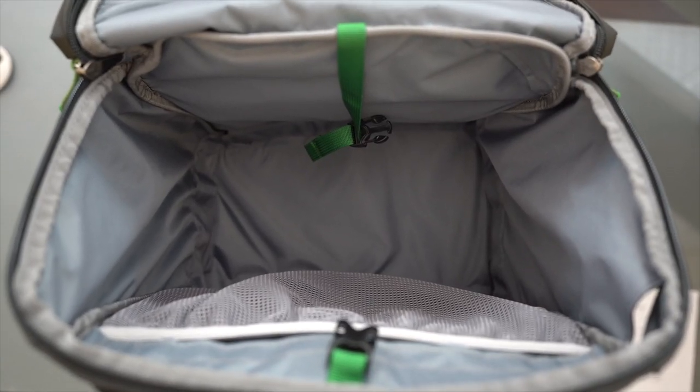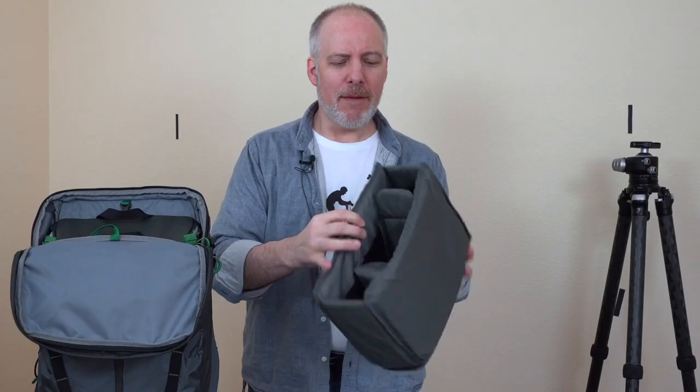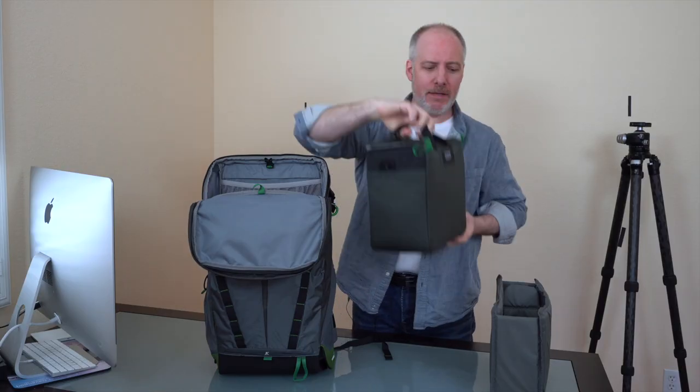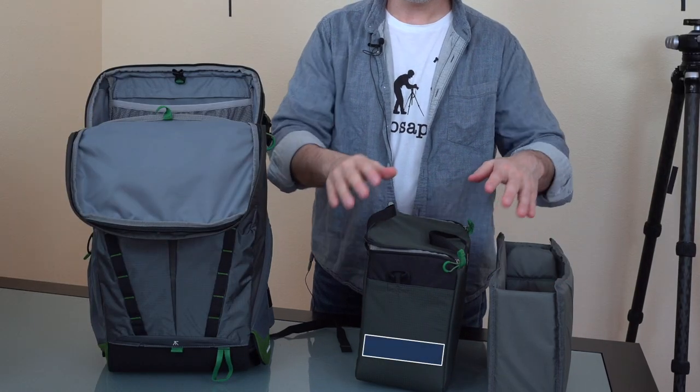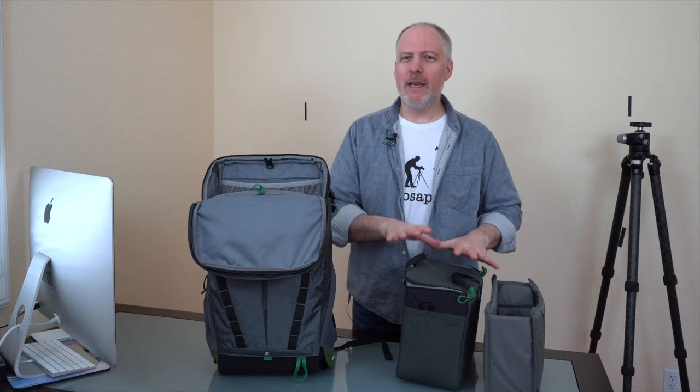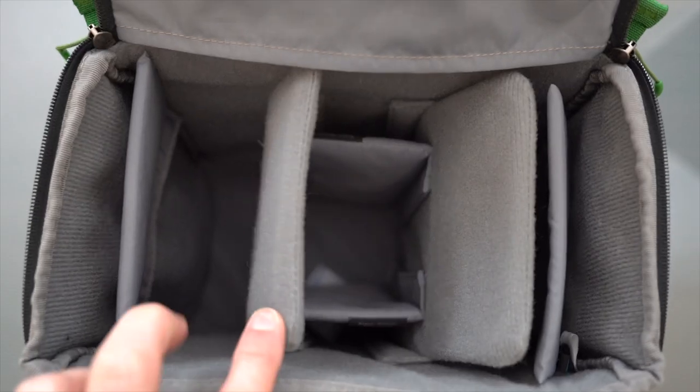Turning our attention to the upper part of the bag — zipper access opens it up, and you've got a large cubic space in the top. You want some kind of divider system for it. In my old bag I used a random camera insert, but it was a little narrow with just three chambers. With the newer bag, they've designed the rotation bags — at least the 34L and the larger 50L — to work with the Stashmaster products they also have. The Stashmaster is a little bit wider, so it's got a different configuration and holds a little more gear, with lots of dividers.